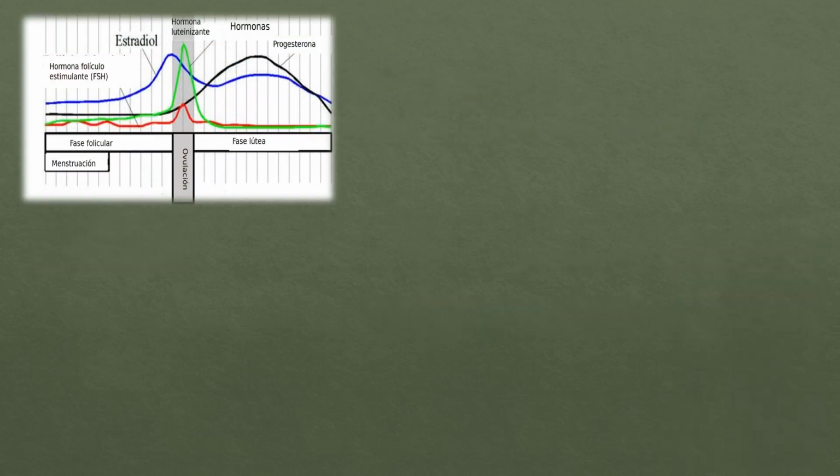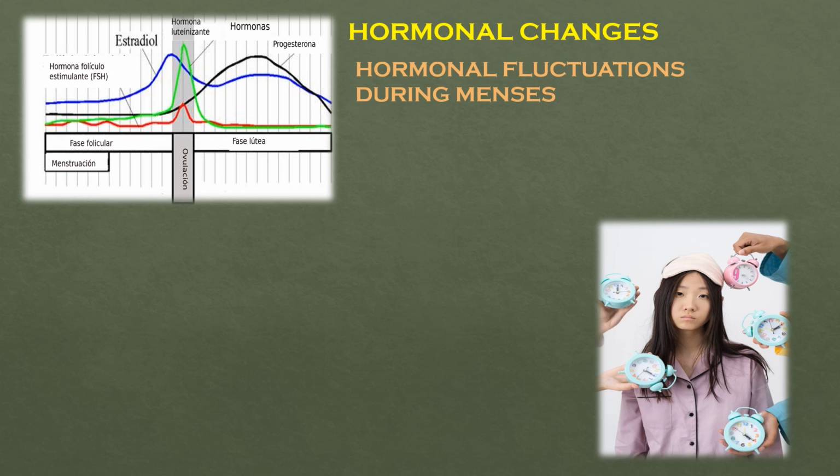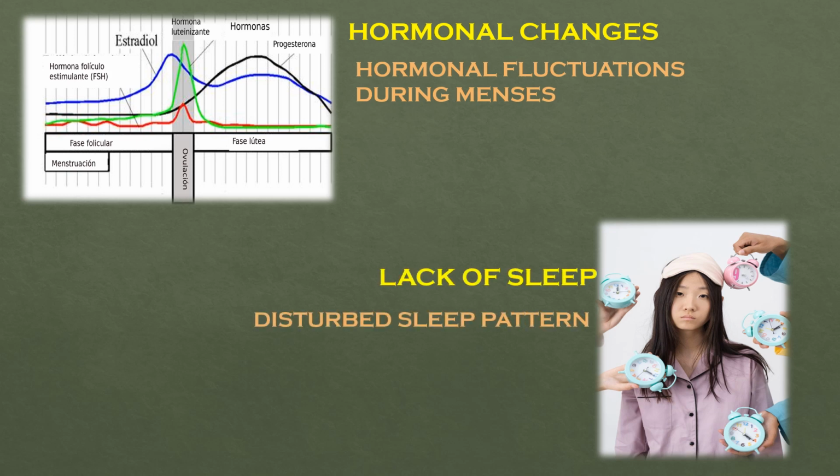The hormonal changes in women during menses make them 3 times more vulnerable to migraine attacks. Many women experience an attack during their menses due to the fluctuating estrogen and progesterone hormones. People with insufficient sleep or disturbed sleep-wake cycle have often reported to get an acute attack of migraine.